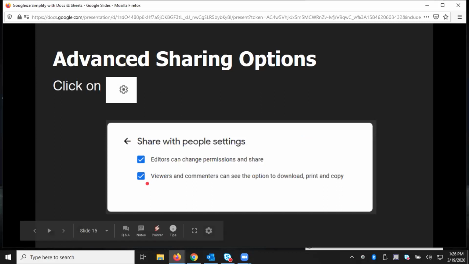Or you can choose "Viewers and commenters can see the option to download, print, and copy." Now, if you remove that, that means they literally could only look at it while they were on the document. They would have no way to download it or to print it or to make their own copy in their own Google Drive.